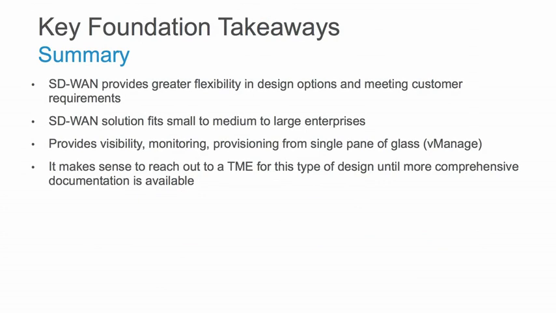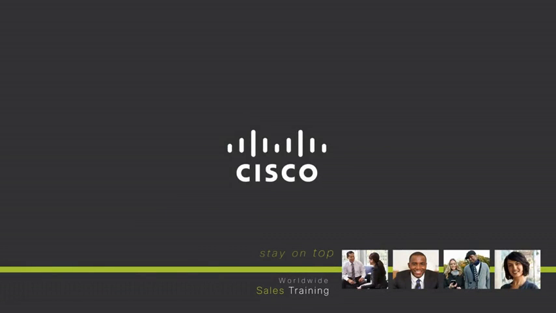In this module, you learn that the controllers are flexible and can be deployed in public or private clouds, as a service, through managed service providers, or by the customers themselves. The solution supports small, medium, and large customers with diverse transports. This concludes the SD-WAN high-level network design and deployment module.